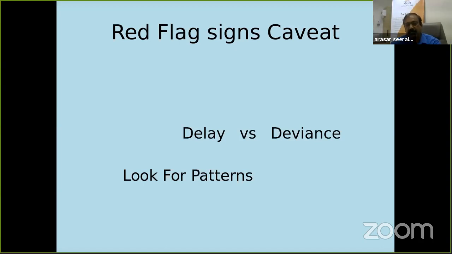And also look for patterns. There are patterns in most of these conditions like intellectual disabilities, cerebral palsies, hearing or visual impairments, or autism. Some of them show patterns, and as you are surveilling this baby and doing screening, you will sometimes observe patterns that help us to clinch the diagnosis.